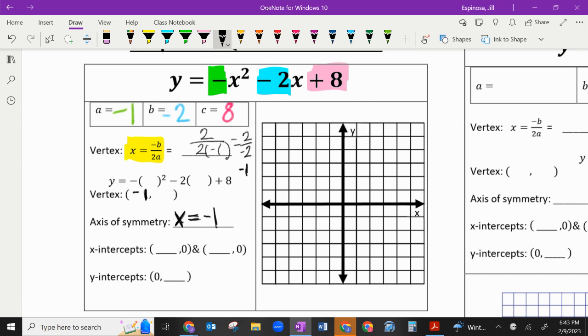We now take that negative 1 and we plug it in our parentheses right below here. So I have this equation. I'm going to take that equation and plug it into my calculator. Negative 1 plus 2 is, I should get 9. So again, I plugged all of this exactly how I see it into my calculator, and you should get 9.